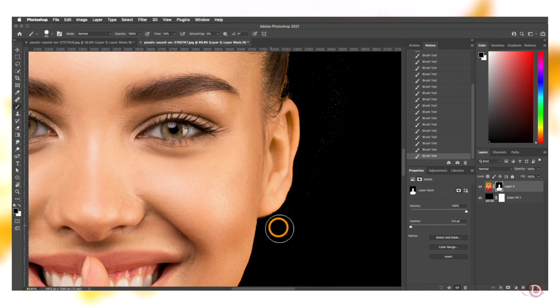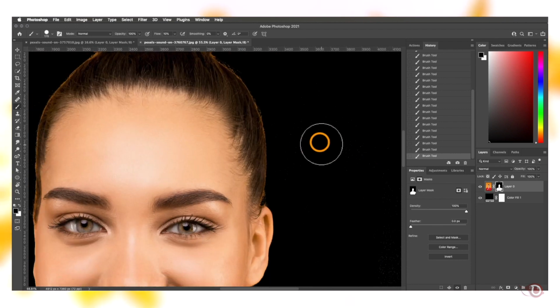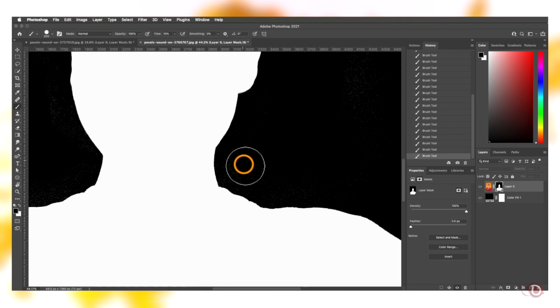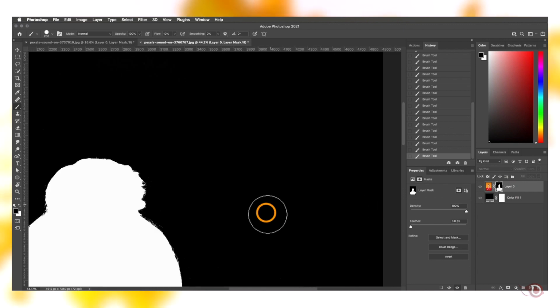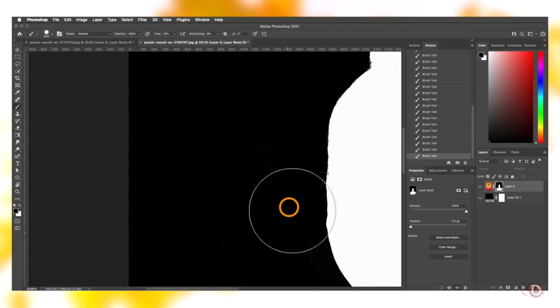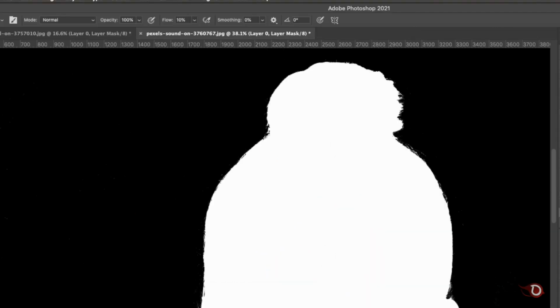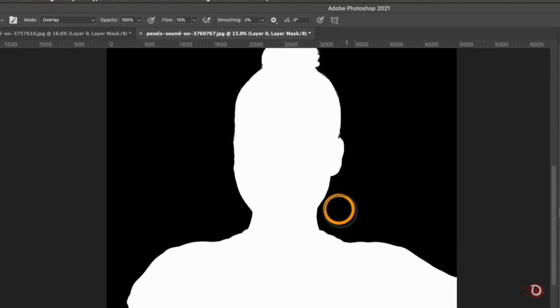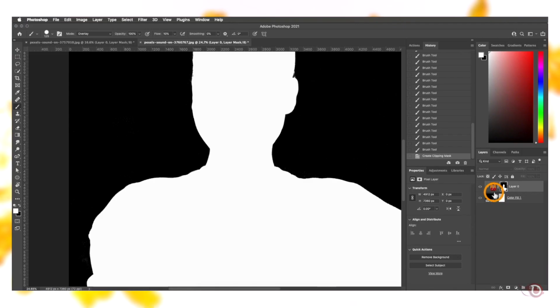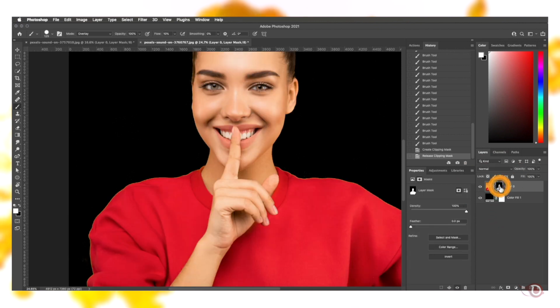Let's make the mask black and white so that we can see clearly, and for doing that, hold the Alt or Option key and click on the layer mask. And now for the background, we will take the black foreground color, and for the subject, the foreground color will be white, and we will continue to paint. For the edges, we can change the blend mode of the brush to overlay, and now you see it will paint only on the bright pixels and it is not going to affect the black areas. Let's go back to our original color by holding the Alt or Option key again and clicking on the layer mask.